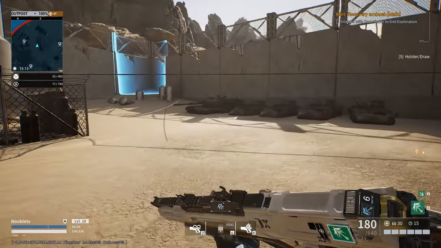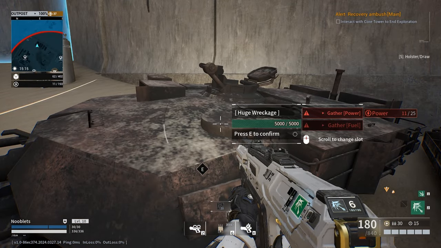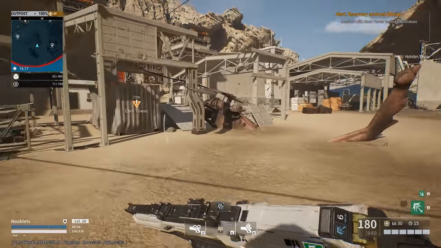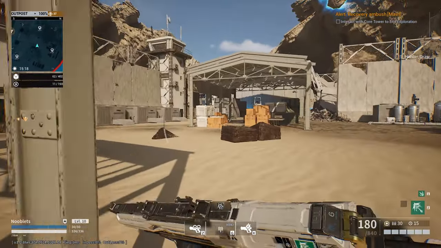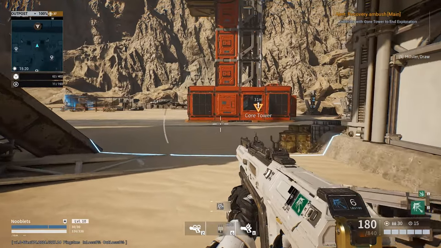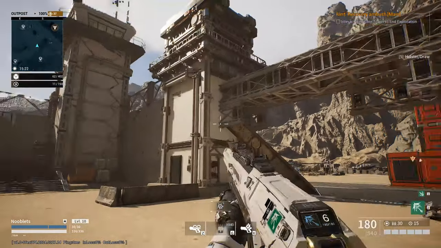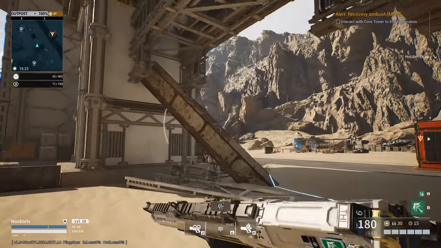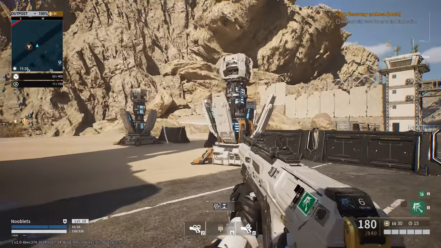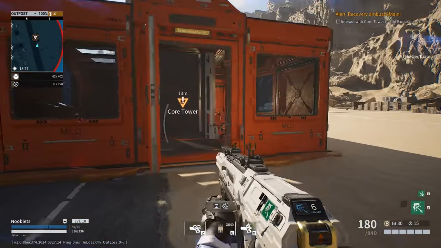I've got energy. Got 11. Okay. It's worth getting a turret. Wonder if we can get up there. Right, I don't know if I leave these here when I move. Let's go see.